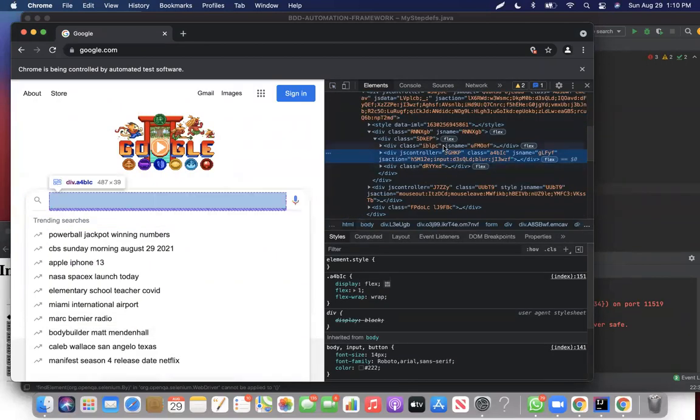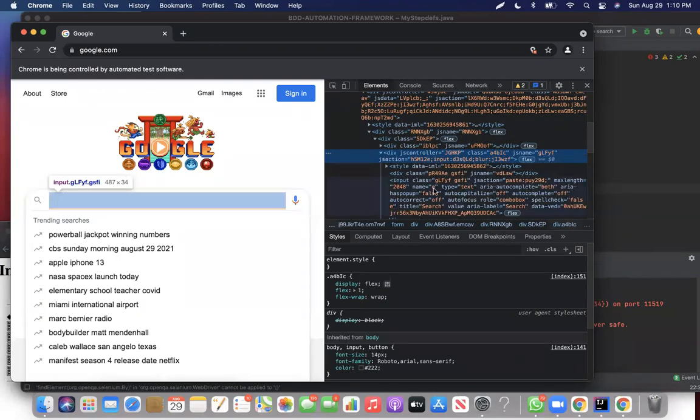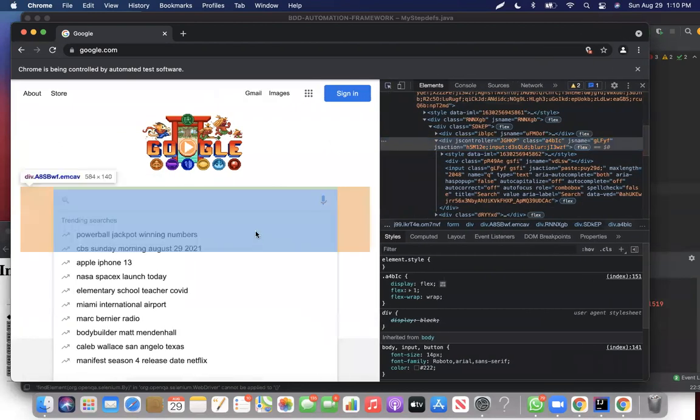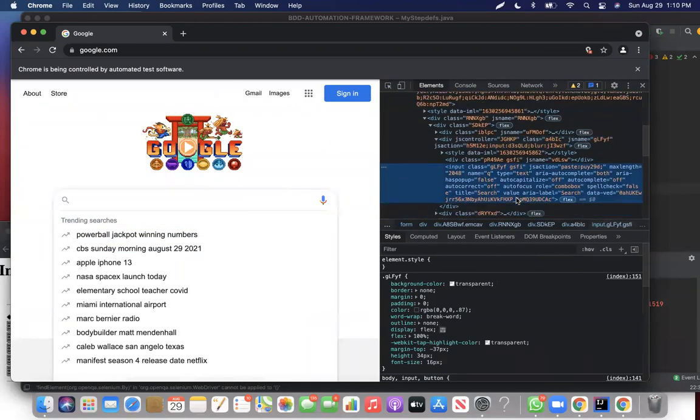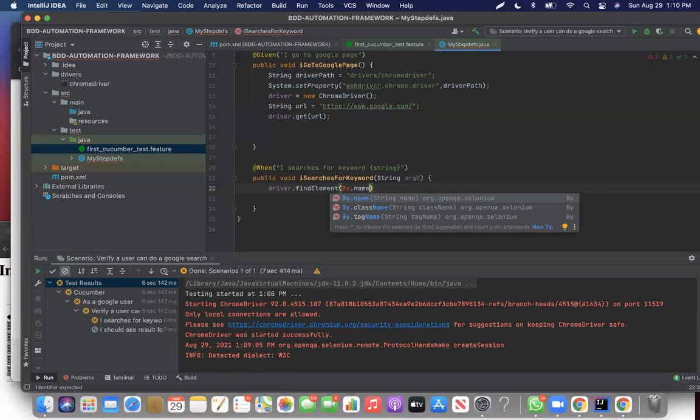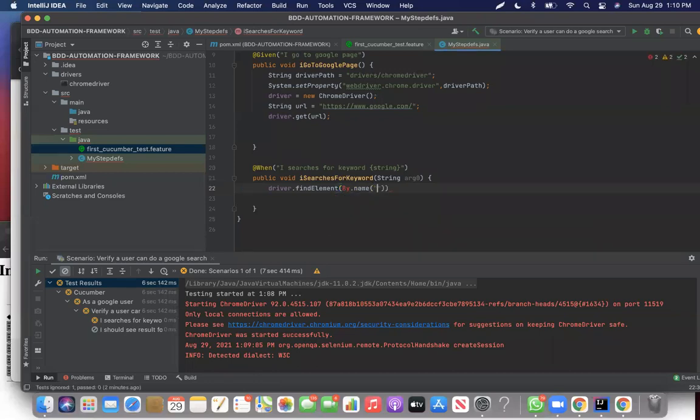We go into this and we need to find the name of this text box. So we got JS name right there, and we go into this. Wow, they changed naming and everything, which is fine. We just have to find the right one for us. Okay, there we go. This used to be Q. Oh, there you go, Q. So the name is equal to Q. That's what we will use right now. Name, and we're going to put the parameter as simply Q.